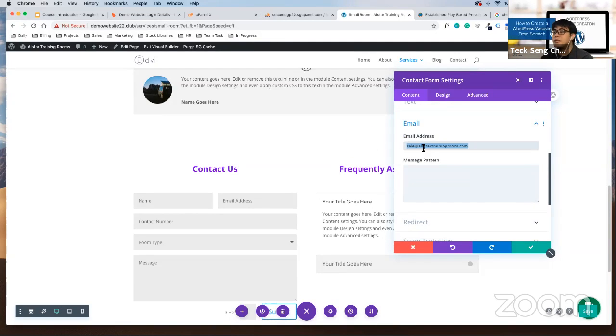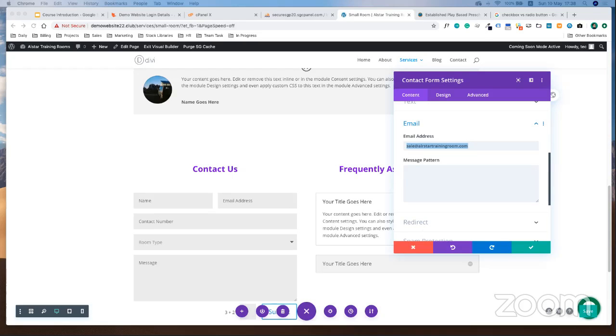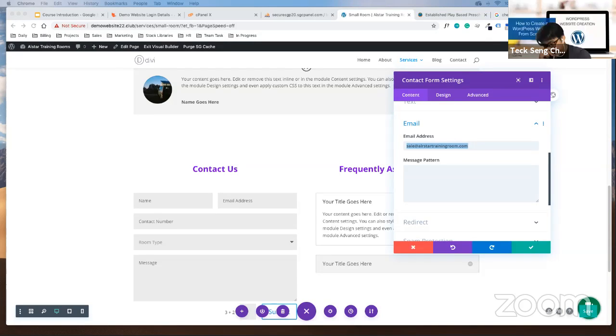Enter your email address here. Okay, if you have done that correctly, you can just give me a thumbs up. Thank you, Jay Xiong. Thank you. Settings, right? To email. Correct.